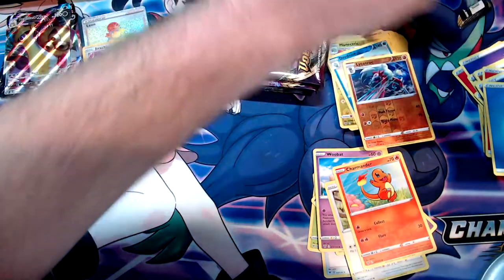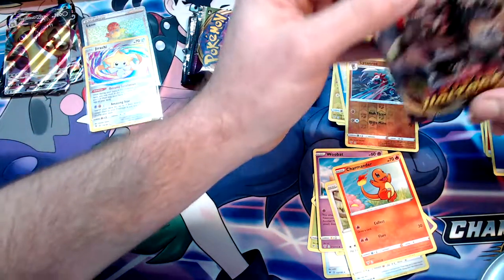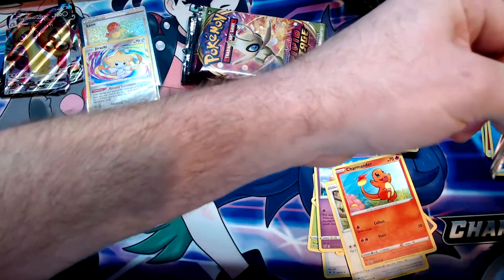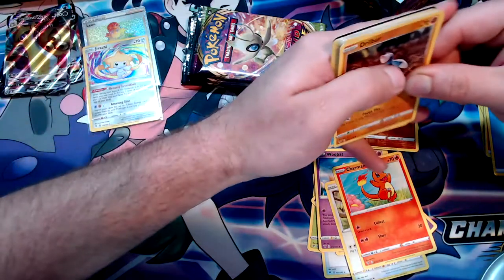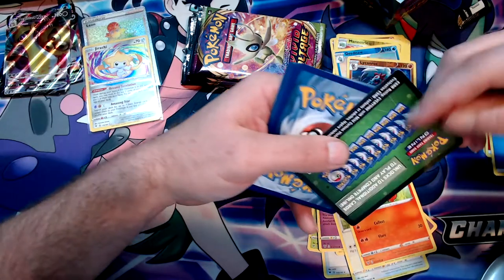That is nice. Grabbing the wrong packs. They're right here. I am so silly. This is what I meant. Like, I don't have any nails right now, so it's kind of hard for me to open up these packs. Oh, wow. Never mind. It's so hard for me to open up these packs, even though I just did it. I got a pile of packs over there, guys, and I'm afraid they're going to end up spilling.